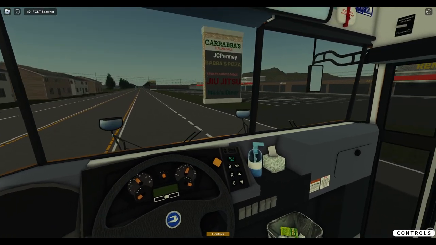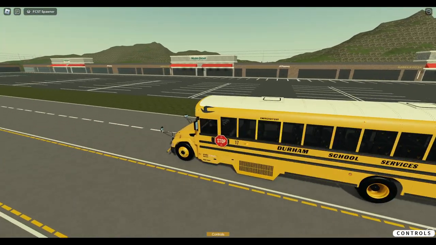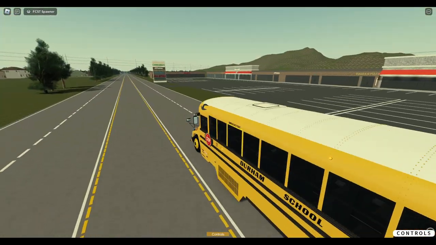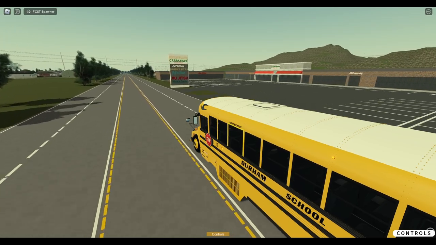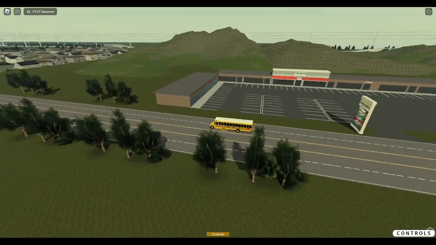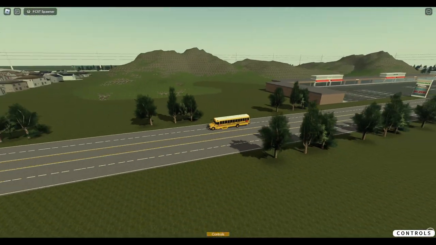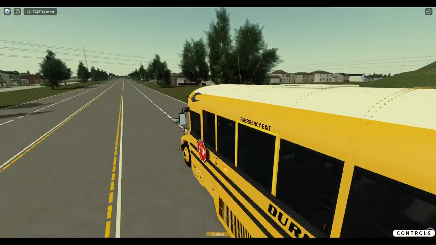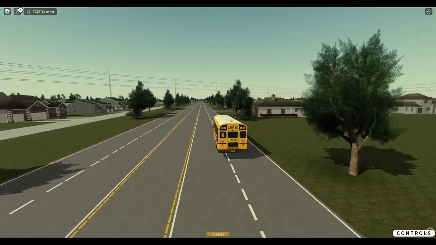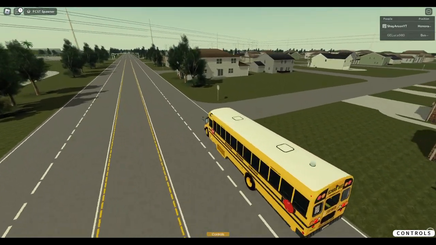JC Penney. Weird. Yeah, no, when you're using that terrain with that texture, it definitely looks like a grid. Look at that. Oh my goodness. There's another person in the game.